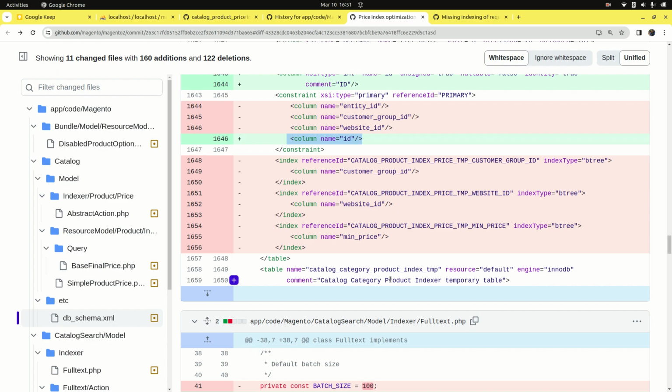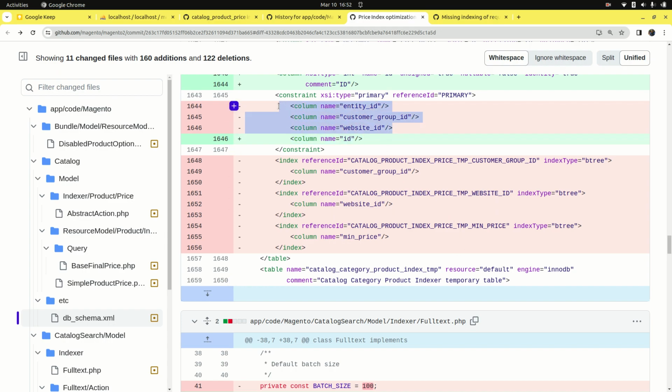What tests were run to ensure that yes, the performance has indeed improved? Was it run for large databases? I don't know. Large catalogs? I don't know that. Right? I would prefer the commit messages to tell me why this change was made. But okay, apart from that, you can see that this constraint was removed.